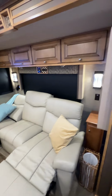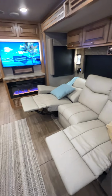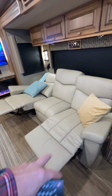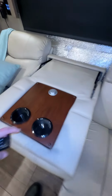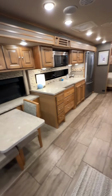Wall sconces there, and then you also have individual reading lights above in the cabinets. Interior space for you chefs and for you library fans is just amazing in these coaches. These are fully reticulating, as you can see. I've got them extended. And the other neat thing they did for your computer aficionados or your kids is you've got your cup holders there, and you've got a pop-up workstation for your USB ports. Of course, all the shades have not only the dark shades, but they have the solar sun shades, so you can have sun come through and still have privacy. The one in the galley is electric. You'll see that in a moment.